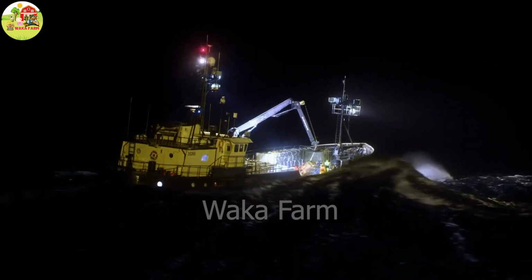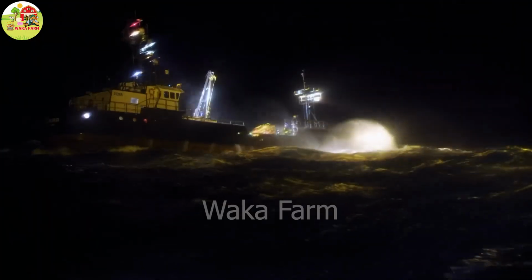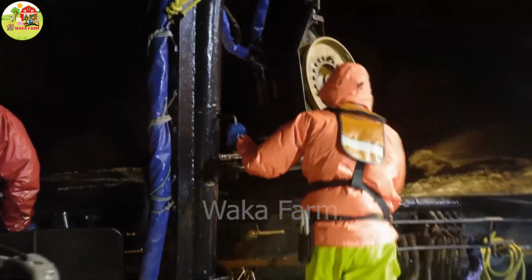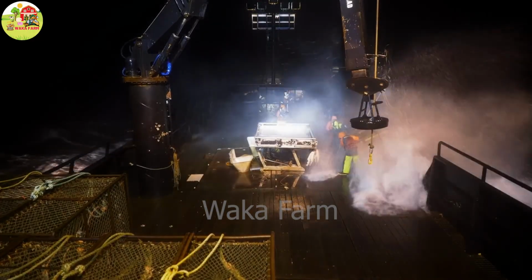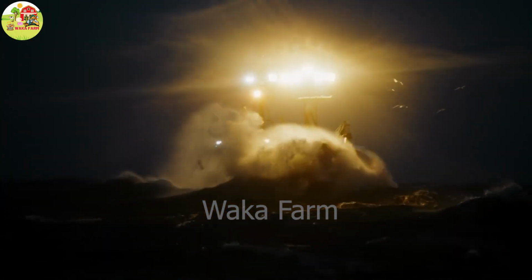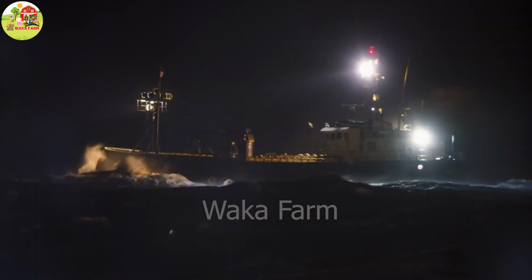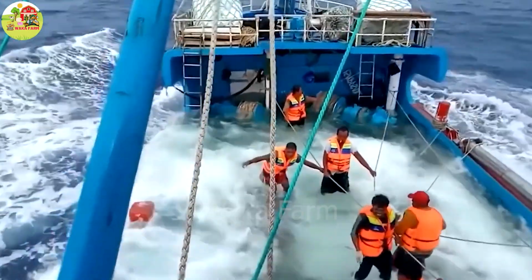According to a 2022 report from the Fish Safety Foundation, about 100,000 people die annually while engaged in commercial fishing operations in the UK. The industry has the highest non-fatal injury rate, despite advancements in safety. Fishermen endure exhausting physical stress and face unpredictable extreme weather, which increases the risk of falls and subsequent drowning. Even minor slips can prove disastrous, especially when medical aid is far away.